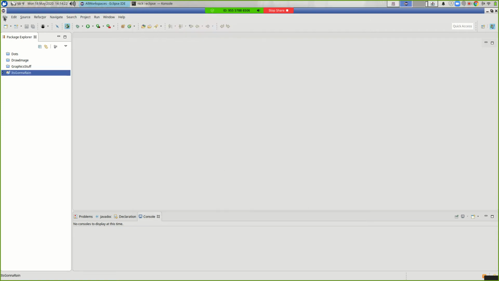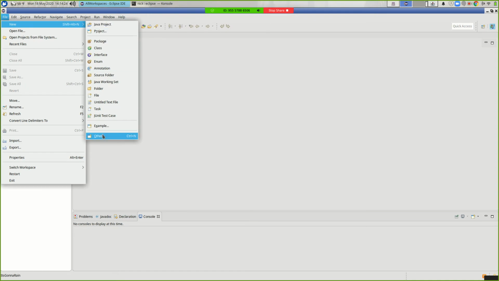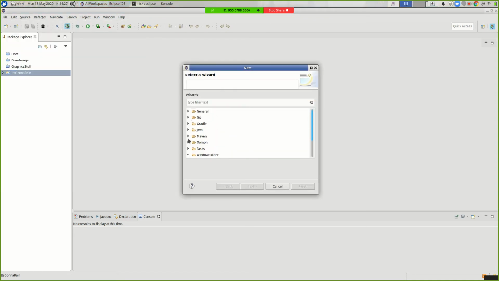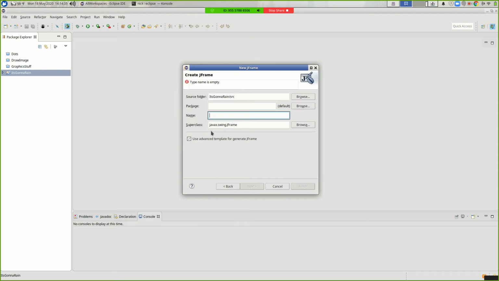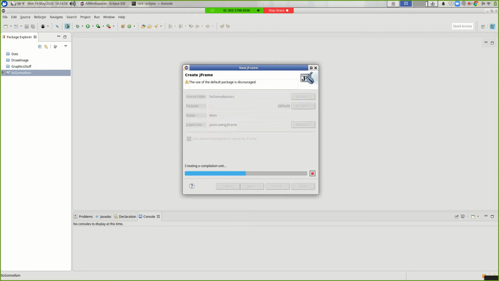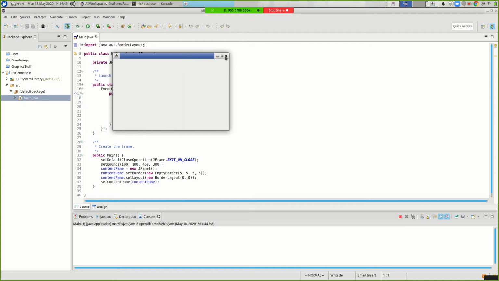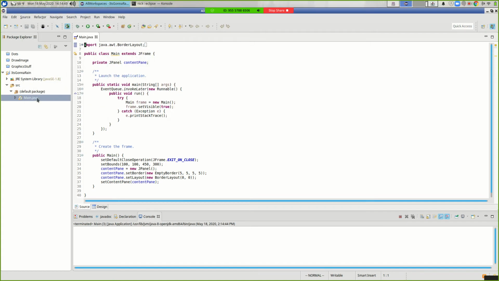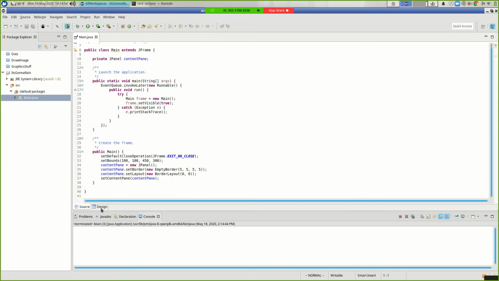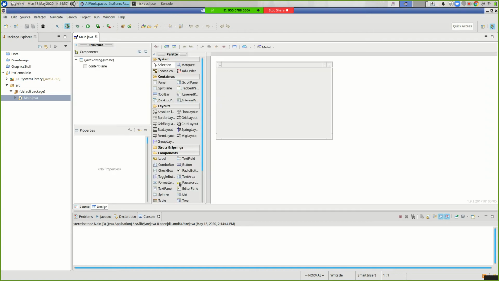So that lets me say File, New, and I can go to Other, and under Other I can come down to Window Builder, and under Window Builder, Swing Designer, and under that I can get to JFrame. Okay, give it a name, and we've got a frame. So now I've got code I can run. There's my JFrame. Okay, and I can exit by hitting the X up there. And remember, we have a pair of views for this. We have the source tab, which shows us the source code, and we have the design tab, which is this drag and drop interface that we're going to play with a lot today.